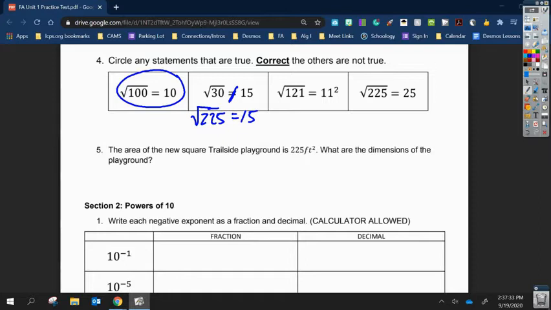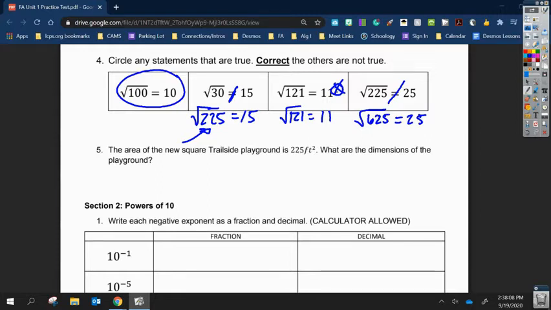The square root of 121 is 11, but it's not 11 squared, so this would be another incorrect one. It should have read the square root of 121 is equal to just 11. And the last example, the square root of 225 is equal to 25. Again, close, but that's not true. We just established on this one that the square root of 225 is equal to 15. If you felt like it, you could write this again, or if you want to be adventurous, one of the square roots we haven't covered is 25 times 25, which is 625. We certainly don't expect you to know that one.